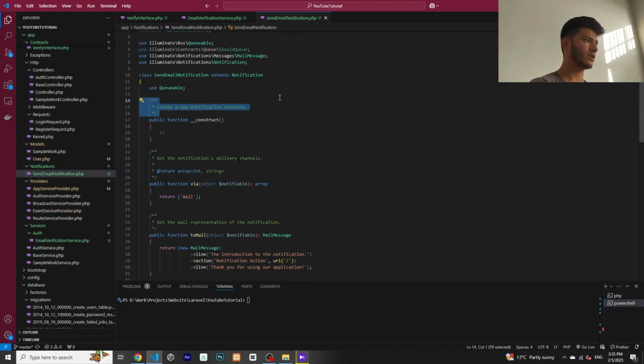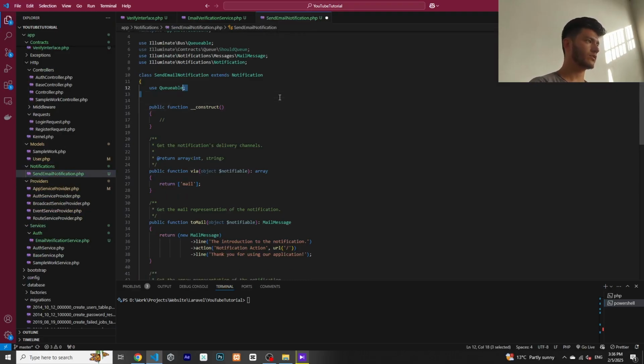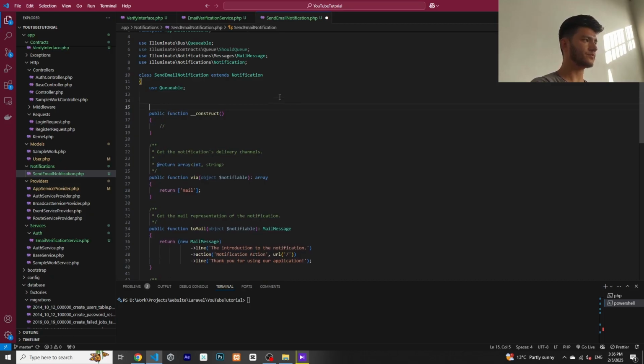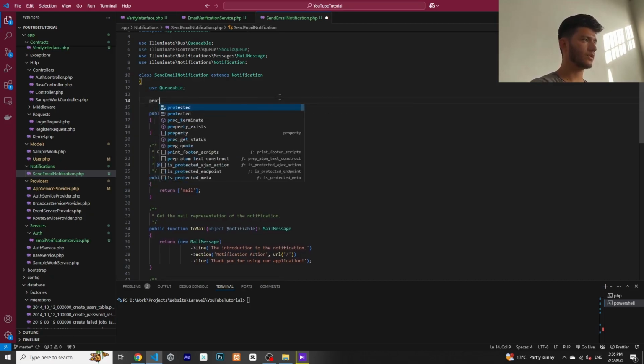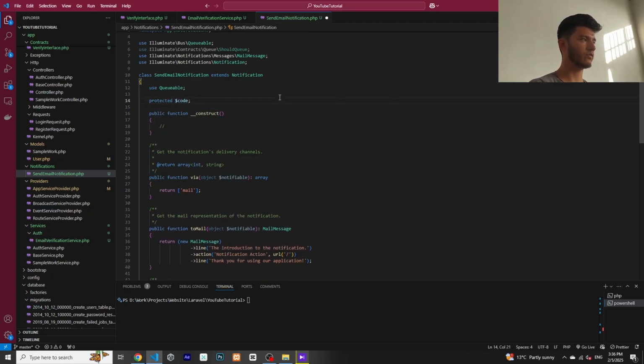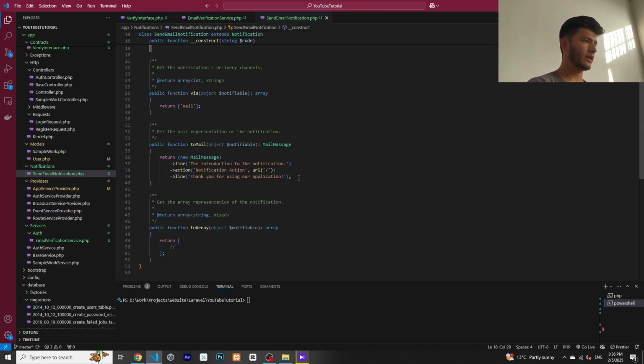We of course need the code over here. We have to pass the code, so we put it here, and this code is equal to the code. So that's it. And after that we have to pass a kind of URL.